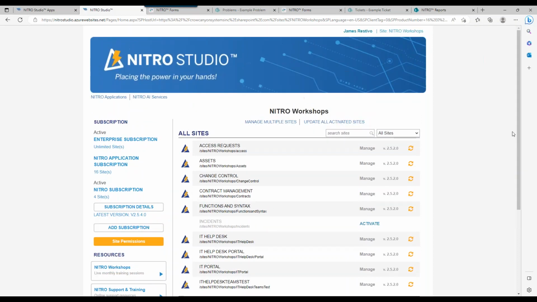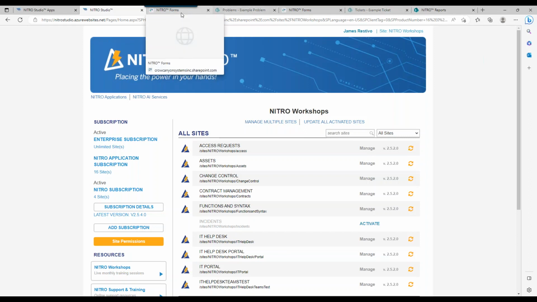So that's the NITRO Studio look and feel. I think, like I said, it's really more about just changing the layout, changing how things look, maybe giving you better access to certain areas that you might frequently use. Certainly, if you have any feedback on things you want to see in here, or things that you think would make your life easier, certainly send that along. We'll be happy to take the feedback. That's where we're going here.